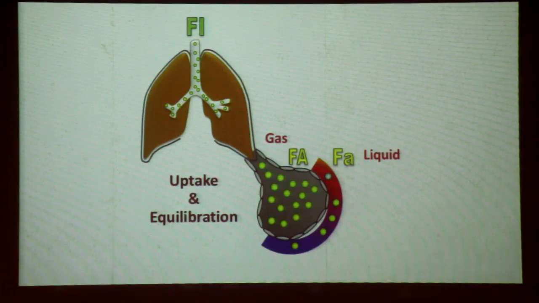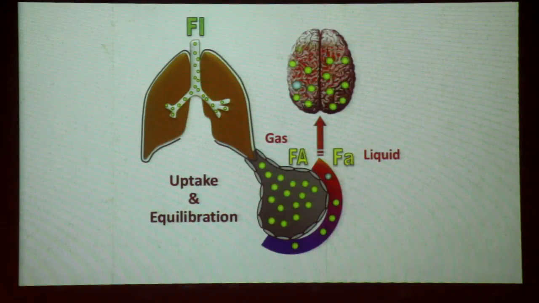Now from the blood, these vapors have to be delivered to the ultimate effect organ, and that is by means of cardiac output. It goes to the brain. When it reaches the brain, again it has to go from blood into the brain, so that will again have a solubility. Because it is going from one phase of matter to another, you have a tissue gas solubility coefficient there. So these two coefficients, just remember the purpose is that the vapor goes from one phase of matter into another, therefore you will have a coefficient.